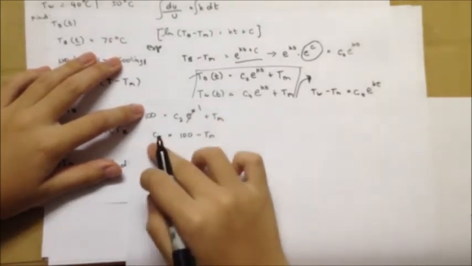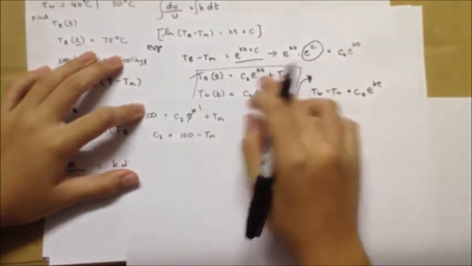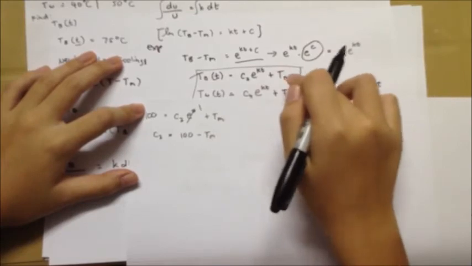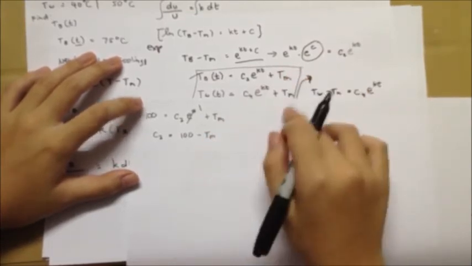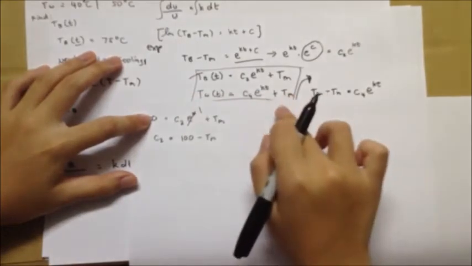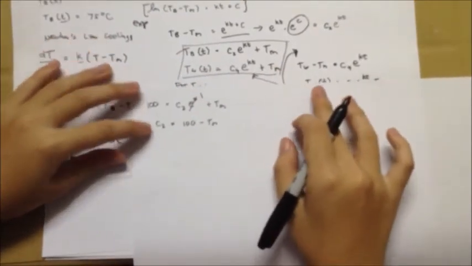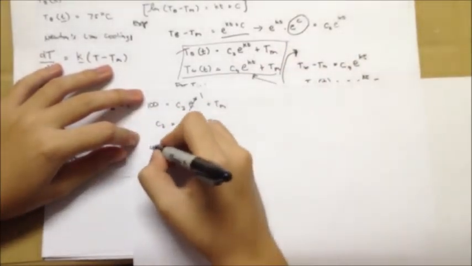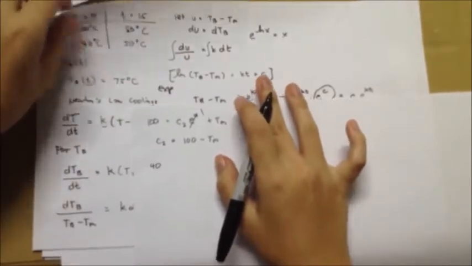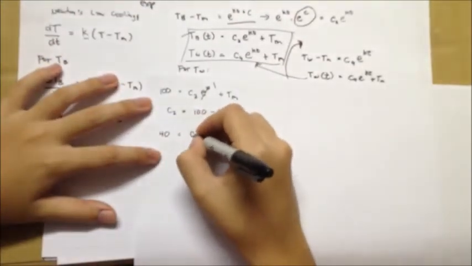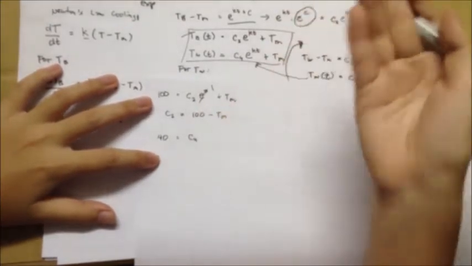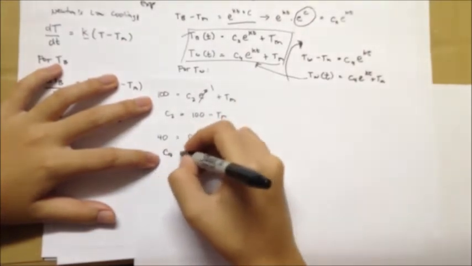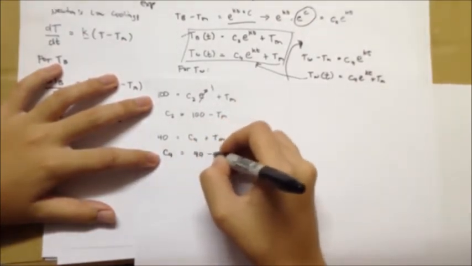Now why am I solving for C2? I am solving for C2 so that I can express the right-hand side of this equation in terms of Tm, so that I can solve for the temperature of the surrounding, also by equating it with the temperature of the water. Now, the temperature of the water at 0 minutes is equal to 40. Based on the data here, 40 is equal to C4 times e raised to 0, which is just 1, plus Tm. Now, solving for C4, C4 is equal to 40 minus Tm.